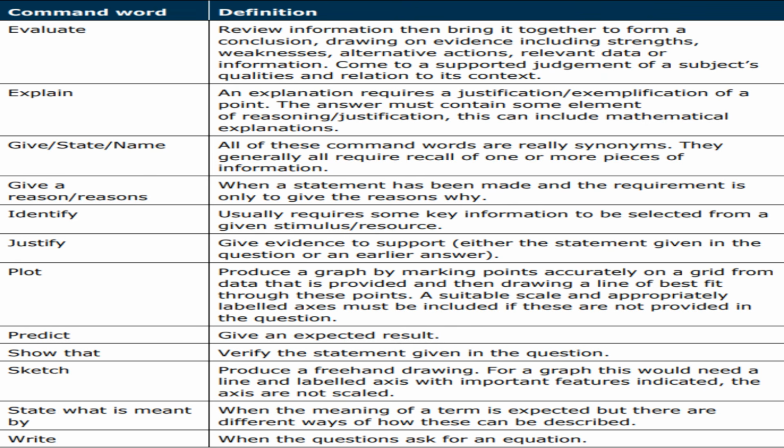Like, what do I mean? Command words that are in your specification. I hammer on about it all the time, but looking at those command words really helps guide how you're going to answer the questions. Because if they say suggest, then you know that you're putting forward an idea. If they say something like evaluate, then if you've read it, you'll know the kind of steps you need to take in an evaluation question.